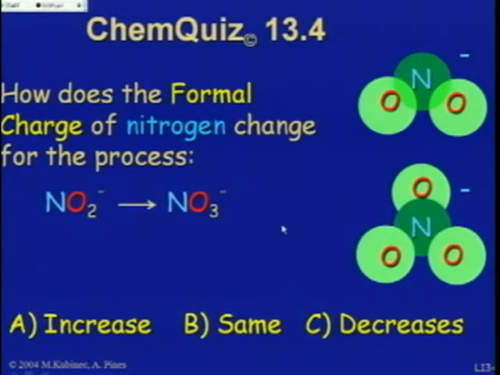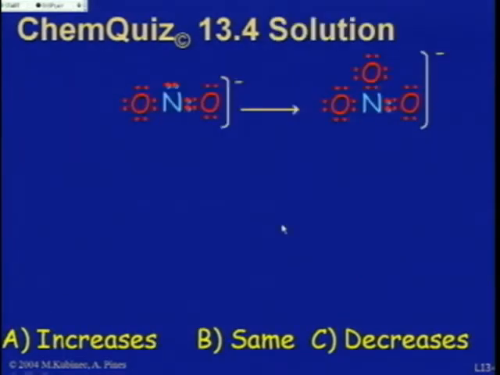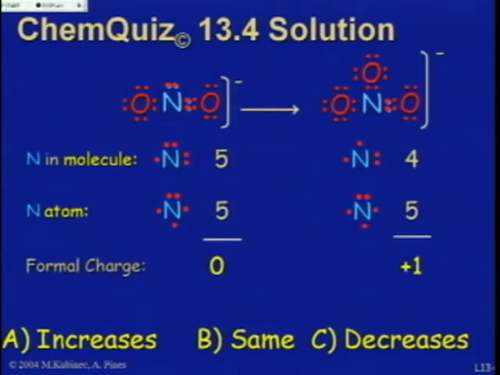All right, so let's have a look at this. This was NO2 minus, and this is NO3 minus. What lone pair goes with the nitrogen in this case? Here we don't have a lone pair, okay? Then we have even shared. This is 1, 2, 3, 4, 5, okay? So what is the formal charge on this? 0, okay? What's the formal charge on this here? 2, 4, 6. Compared to 5 in the atom, what's the formal charge? Okay, so this is plus 1.